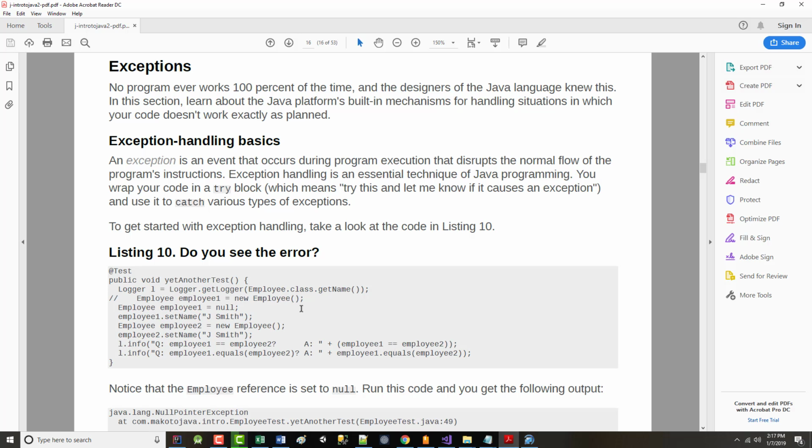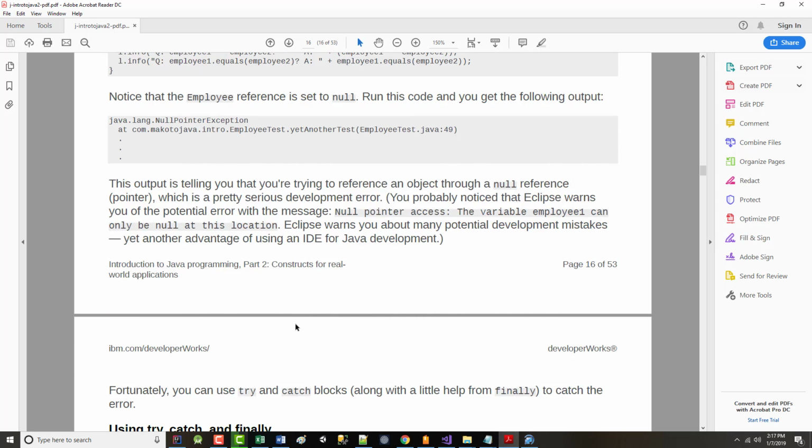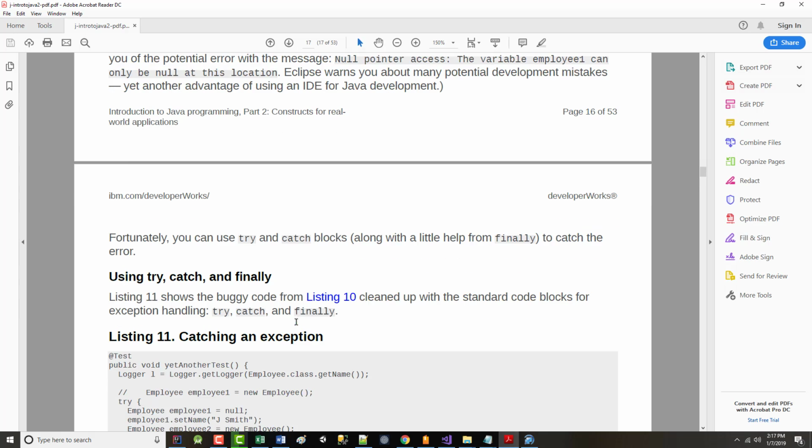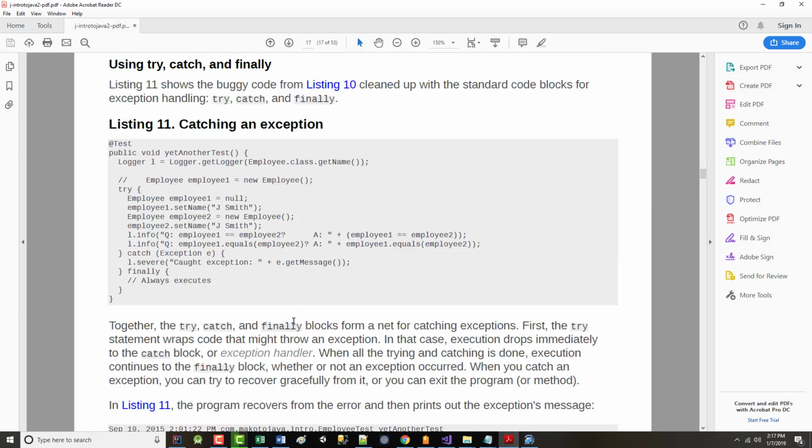All right. It means that something happened that shouldn't have happened. All right. They give an example here. It's not important. The point is, you can have exceptions for a lot of reasons. We will be using this type of way or thing to set up exceptions. And again, it's similar to what we've looked at in the past.